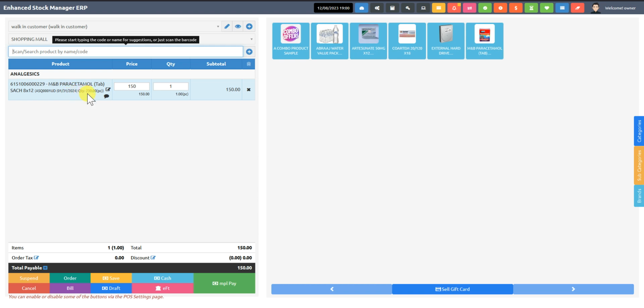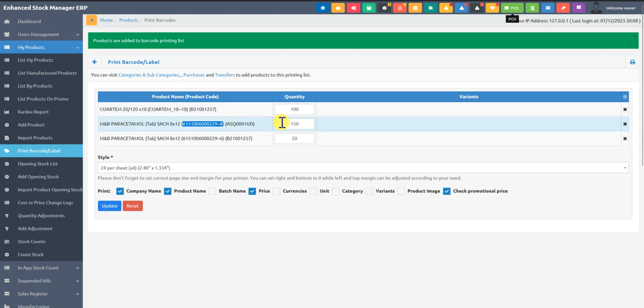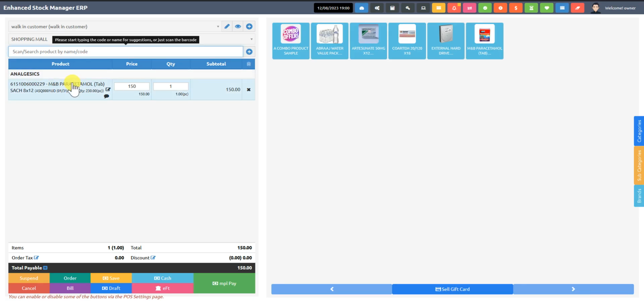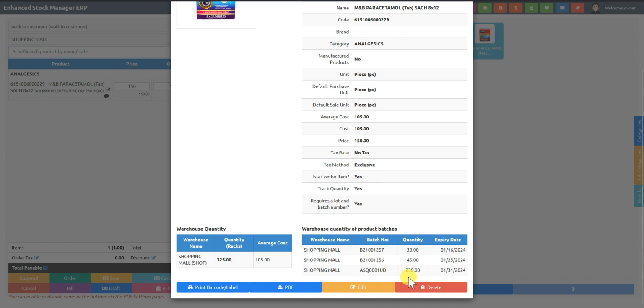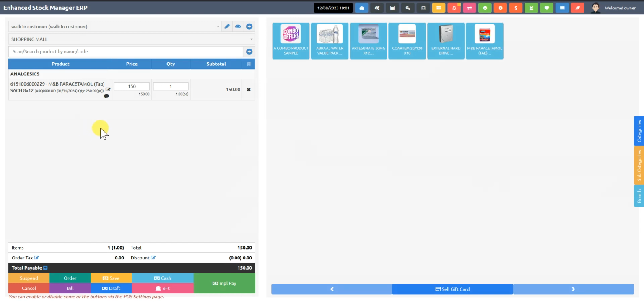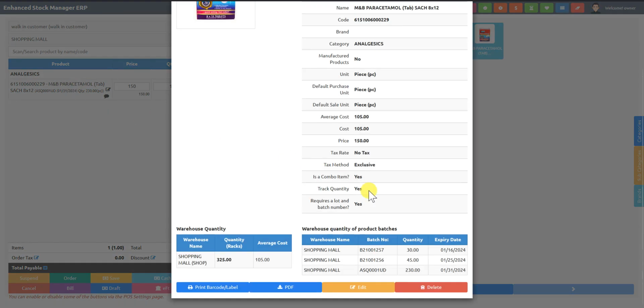You see the total quantity in this batch is 230, the expiry date, the batch number. If you come back here, we already have existing products in it before. If you click here, you will see the batch or the lot that it is coming from. When you make this sale, the system will deduct this product from this batch and not any other batch. We have 3 different batches here, and this is the one we are making this sale from. Let's say we are selling 30 from this. The system will deduct this 30 from this batch and not from any other batch.